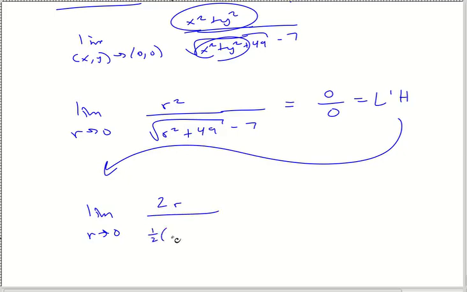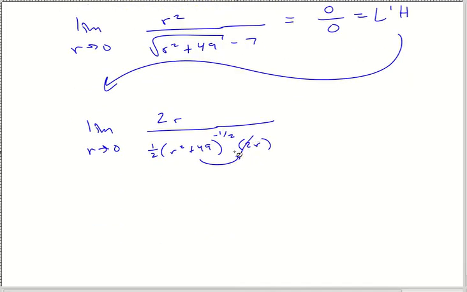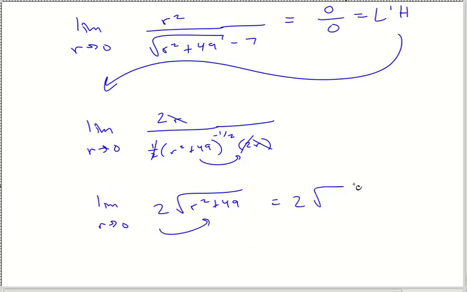It's going to take a whole minute. So, r squared plus 49, keep the inside the same. Negative half power multiplied by the 2r, that 7 goes away. You don't need that anymore. This 2 and the half are going to cancel. It's kind of funny that these r's are also going to cancel. This square root is in the bottom, but it's already in the bottom, so it gets kicked up to the numerator. So it actually looks kind of like this guy right here. And then you can plug in your 0 finally. 2 square root of 49, which would make that a 7. 2 times 7 is 14, and you're done.